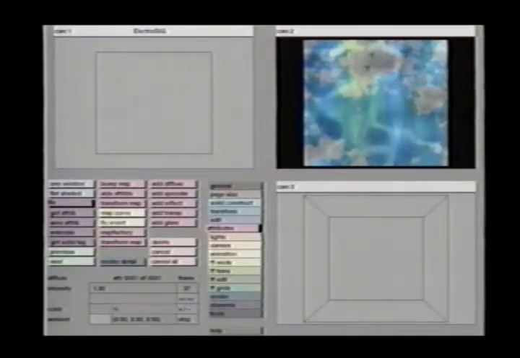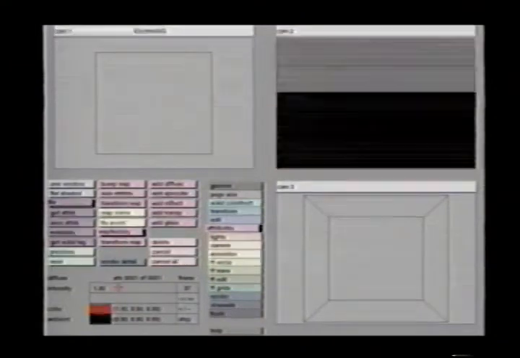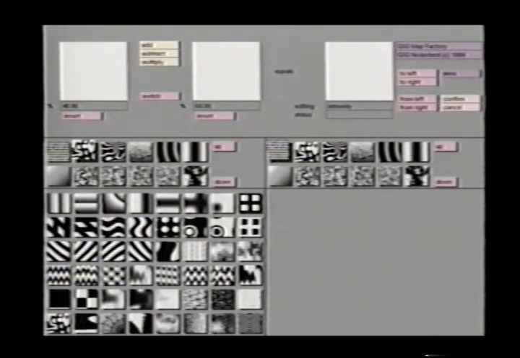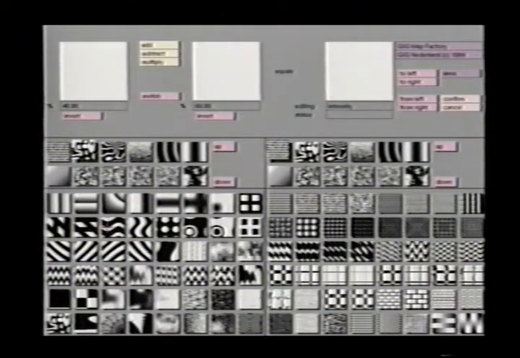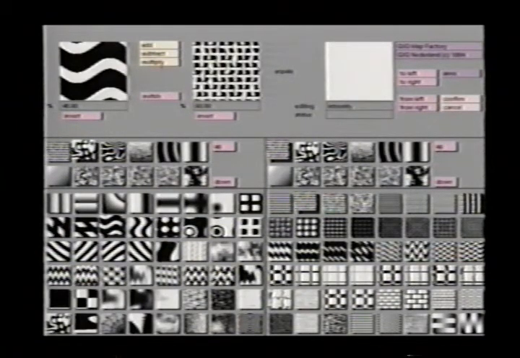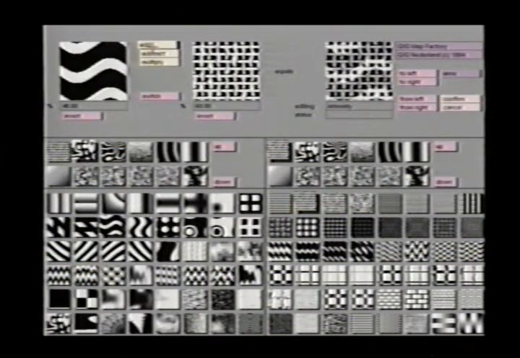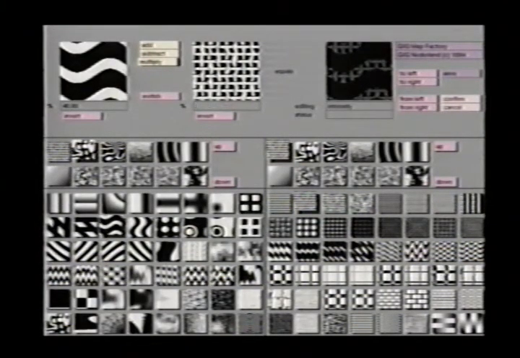You can also use Map Factory for intensity maps. For instance, if I had a red and black and I wanted to use a Map Factory intensity map, I get a different library. I can use something like this and create unique intensities to get that sort of a map. Let's increase these, multiply those. So you can do that sort of a thing. And here's a ray tracing of that intensity map.